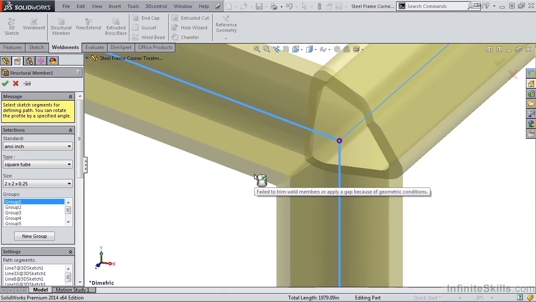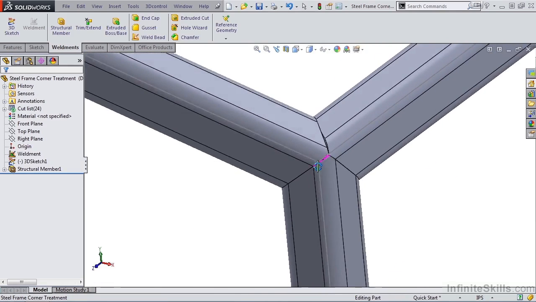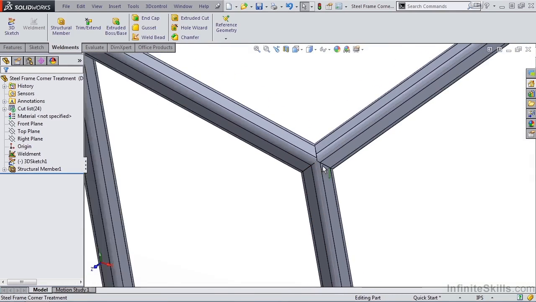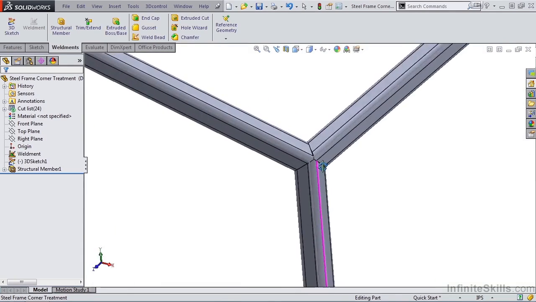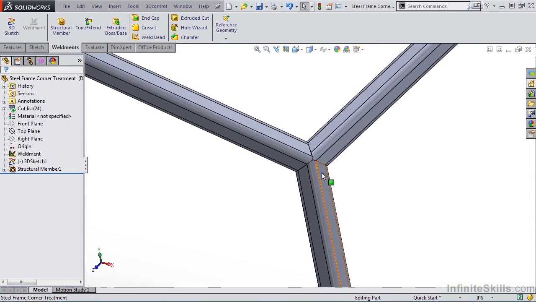I'm going to close out of this. And notice something drastically happened on the screen here. I'm going to go ahead and close out of the command so it's a bit easier to see. I am going to zoom out a little bit, rotate the model around, and notice all 3 of those structural members were trimmed equally, basically all mitered together. Keep this in mind. If you plan on taking the Advanced Weldments exam, this may be one of the test problems.